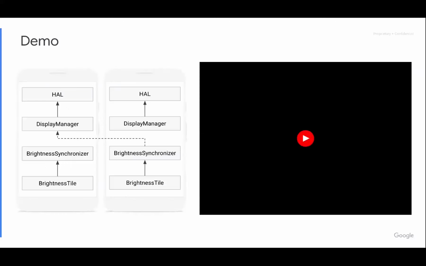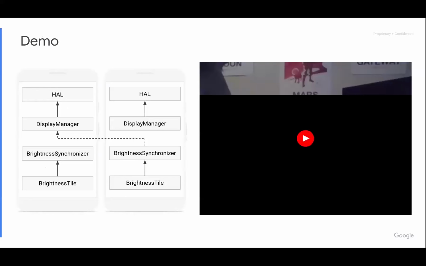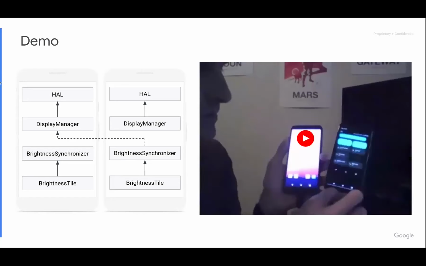All right, moving on. So I chickened out, and I'm not going to do a live demo, but we have a recording of one of our engineers playing with RPC Binder. Just to give you an idea of what's possible with this, even if it's not directly useful, he has two phones in his hand, and he's going to be controlling the brightness of one of them on the right-hand side, moving the progress bar there.